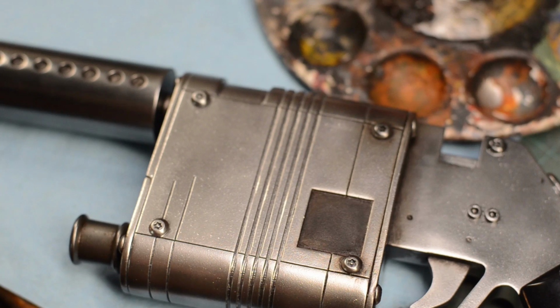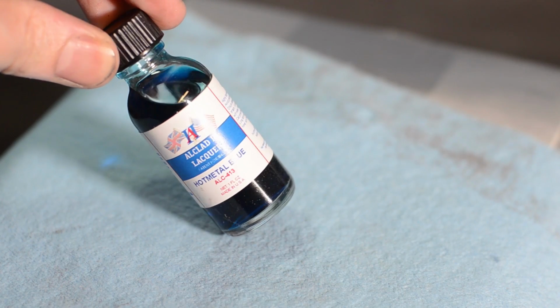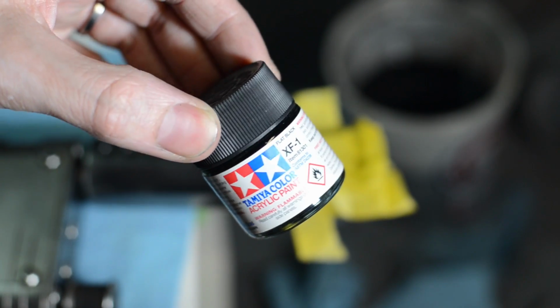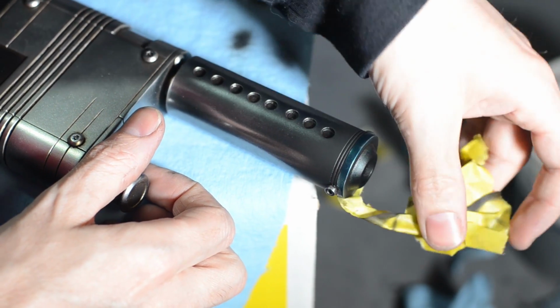The last touch to bring this piece to life was to add a little bit of weathering. The end of the gun had a little bit of bluing going on, so I touched it up with a little bit of transparent blue lacquer. The rest of it was heat scorched, so I went back in with an airbrush and some flat black acrylic paint to char it up a bit.